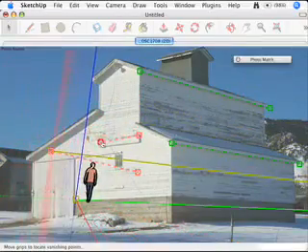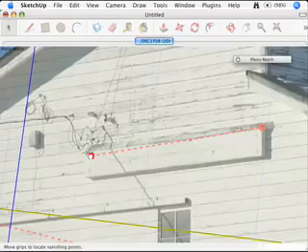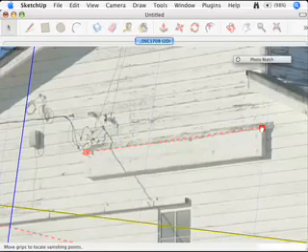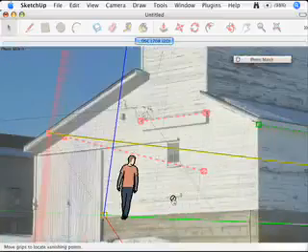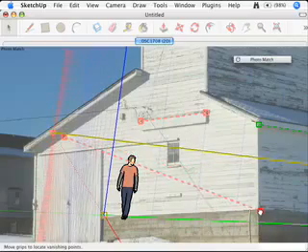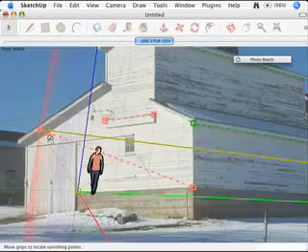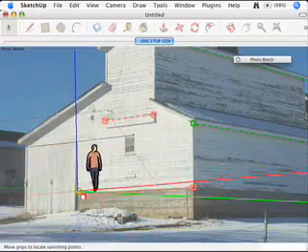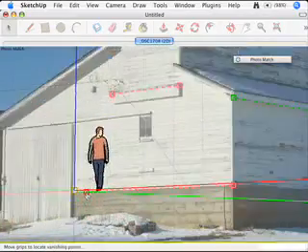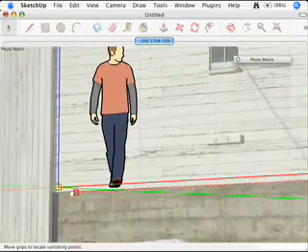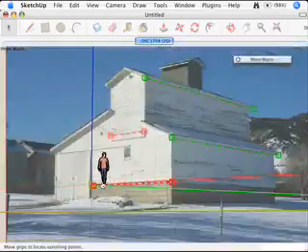So what I'm doing here is I'm trying to match things up. As I zoom in, go there, and there we go. And we've got one more to do. So I'm going to take this and throw it there as accurately as I can. And then I'm going to take this guy over here and line it up along this edge. It's hard to see what you're doing unless you zoom. So again, zoom in just like that.